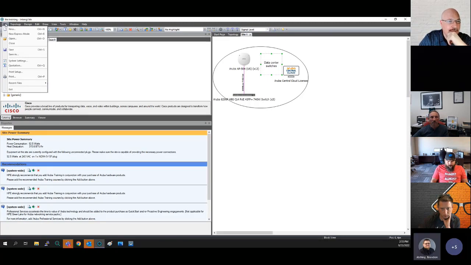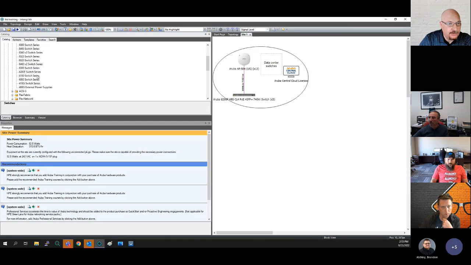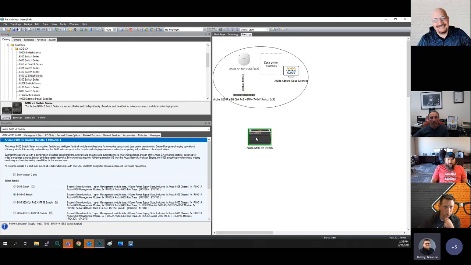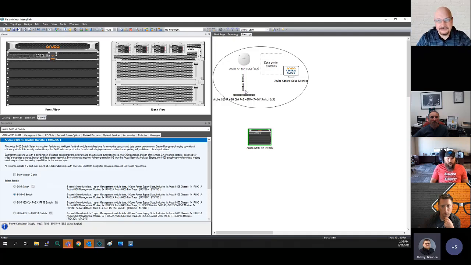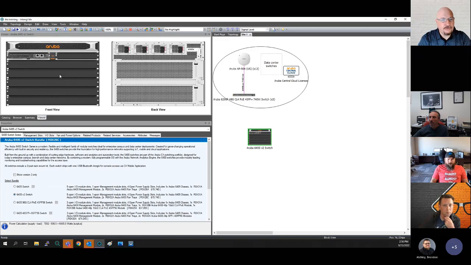Can you show the chassis view? The chassis. Yeah. So if we get into switches, say we did a chassis like the 6400. Sorry, not the chassis themselves, but the chassis view. So like click on the 6200. There we go. Yeah, so if you hit the chassis view, it'll actually show you the front and the back of the unit. Like in this case, if I hit this one, it'll show the rear and it'll show me the fans and the power supplies.